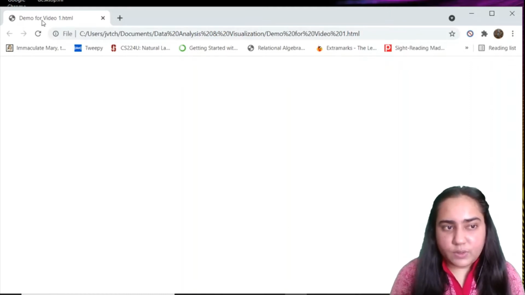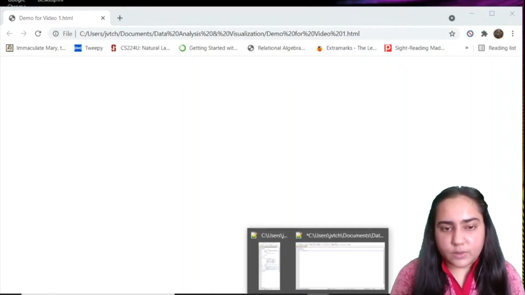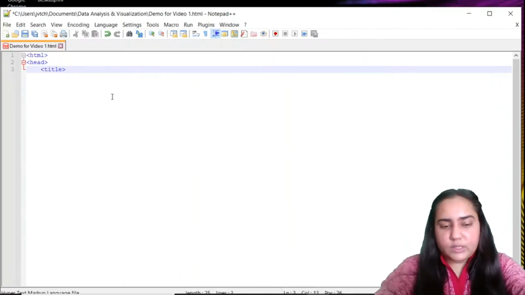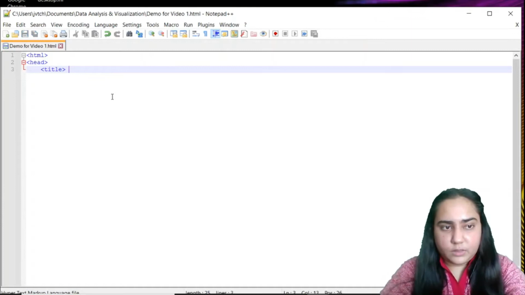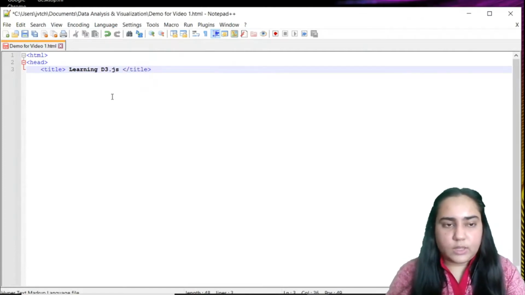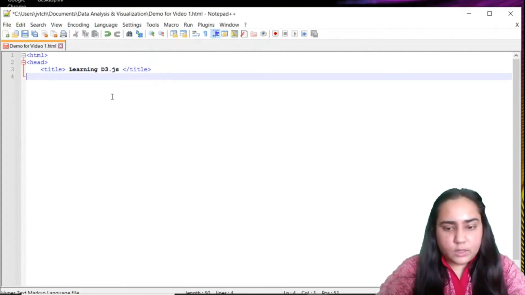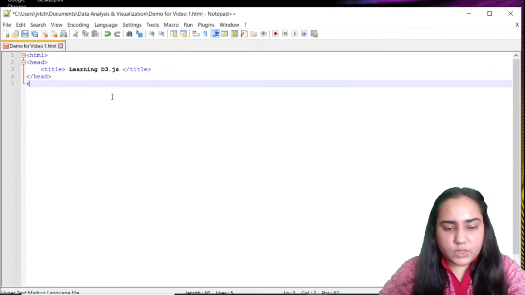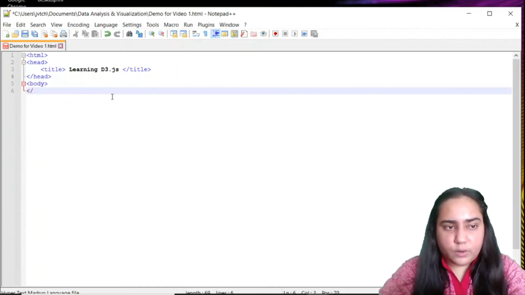Once I give the title over here, I'll be able to see that title over there. So let me just give the title learning d3.js, and then we close the title tag. This is just a basic format of what HTML code looks like. We have the body tag where all our code will go.